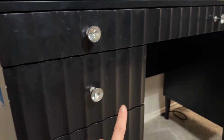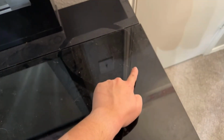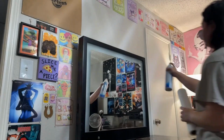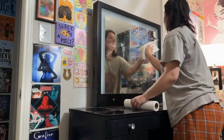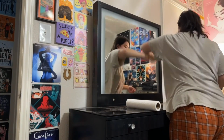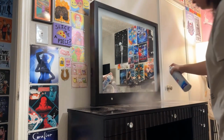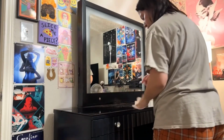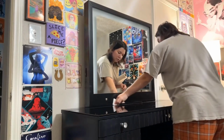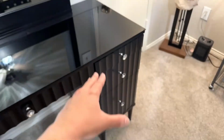As you can see, there's a bunch of fingerprints and just overall dirt on my vanity. It was so dirty that I took my finger and ran it all the way across, and it was just nasty. I cleaned everything with a glass cleaner on the outside. I just sprayed it down and then took paper towels and wiped it clean. Then after wiping off the mirror, I took the same glass cleaner and cleaned the glass desktop. Fucking gross. Ew. And then after that, this is what it looked like clean.